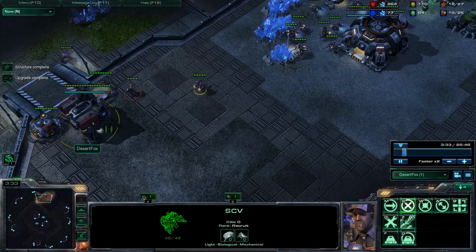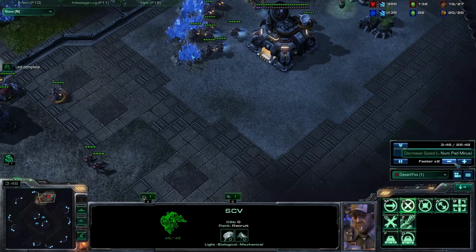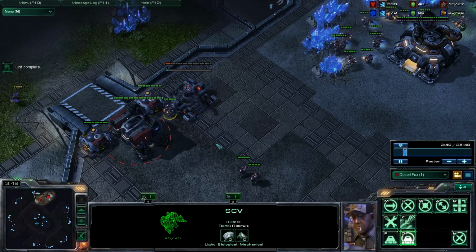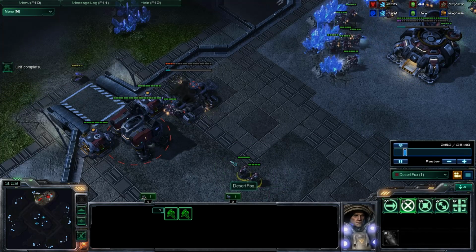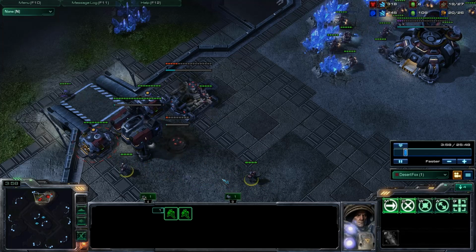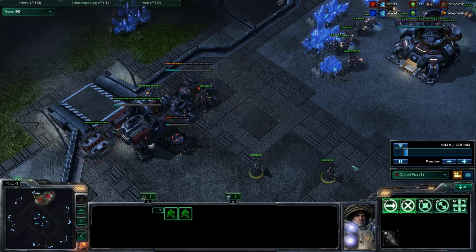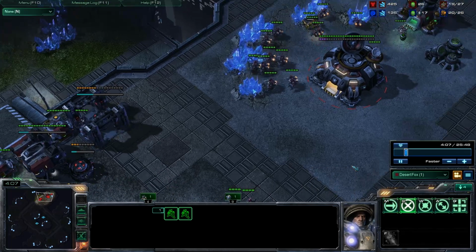Sweet. So I'm going to talk about this build for a moment. This build is mainly about getting 3 expansions up, getting really fast upgrades for your Marines, and then defending your expansions with siege tanks. Now, if you want more details on this build, you can just check the Day 9 Daily. I'm probably going to put a link to it in the description.